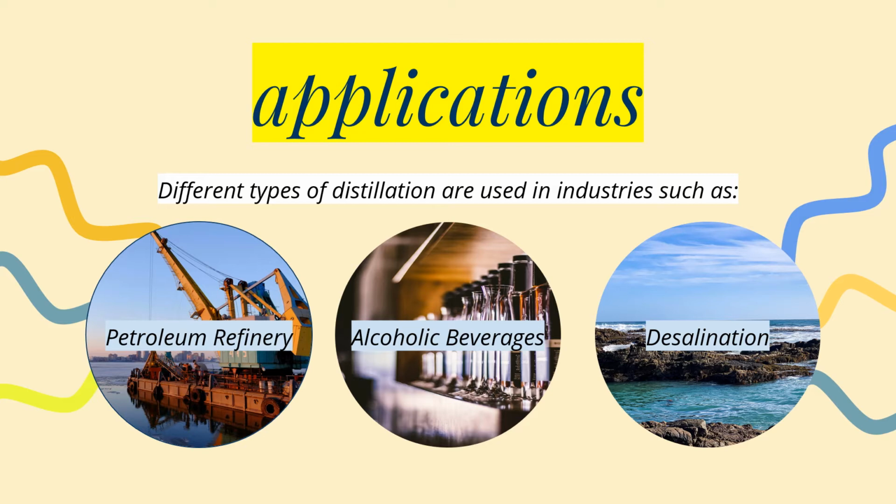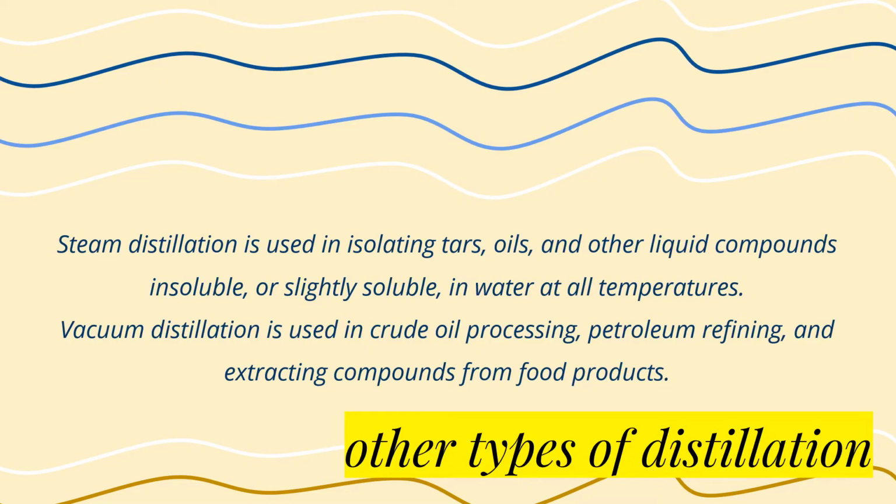Another application of distillation is in ethanol retrieval in the fermentation of alcoholic beverages. And lastly, there is actually a developing distillation method called membrane distillation, in which liquid and gas components are separated by a porous membrane. This method has piqued interest for its potential use in desalination and wastewater treatment. Other types of distillation also include steam distillation and vacuum distillation.